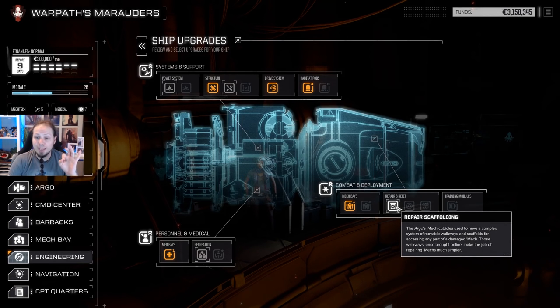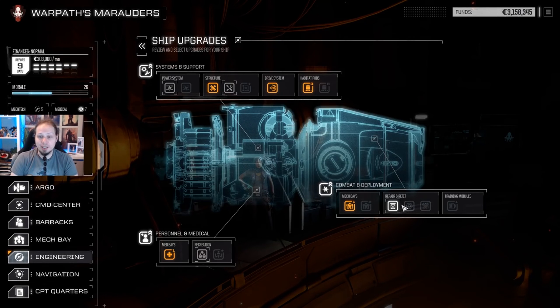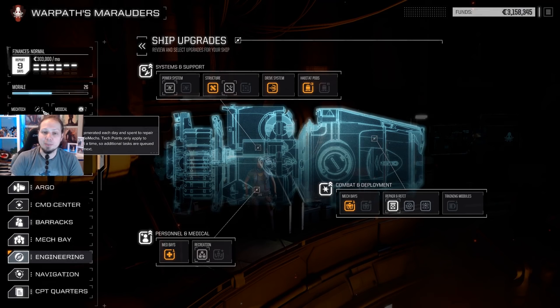We can go for repair and scaffolding. That gives us +2 tech points, which makes it so that you repair your mechs faster and refit them faster. Plus two more, and we have a mech tech of 5 compared to the 3 we had before in our Leopard.